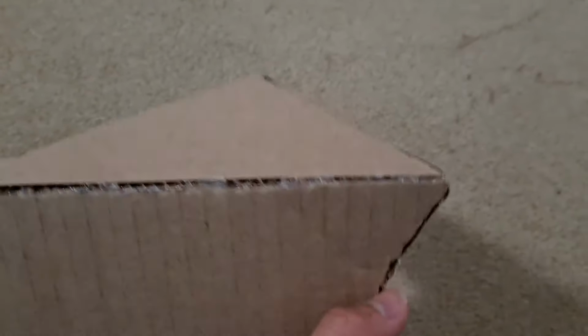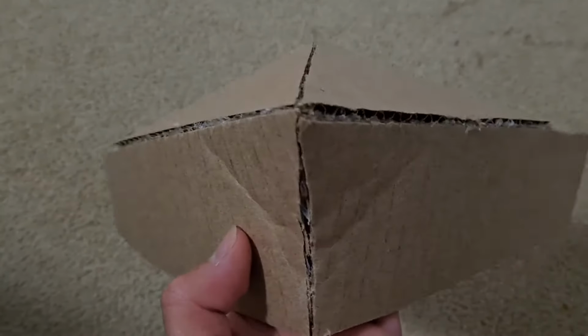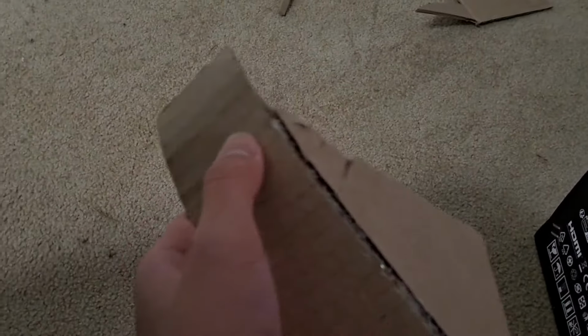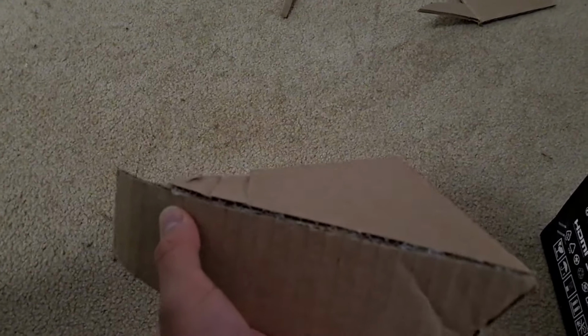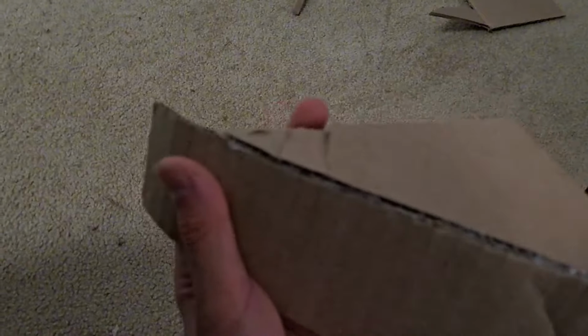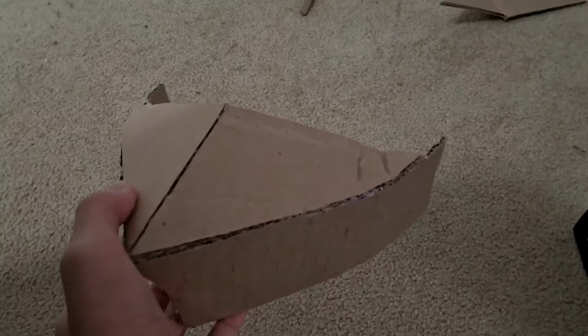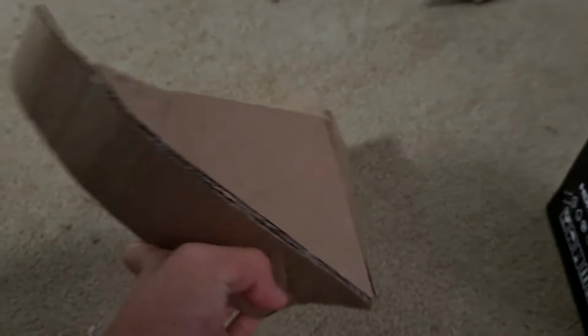So here's what all those shapes look like glued together. The bottom portion you might have to bend and shape a little bit to glue it. I then cut out little slits on the side. This will be used to bend it, but still keep the triangular shape of the visor. As you can see, I just took some scissors and cut those, just like this.